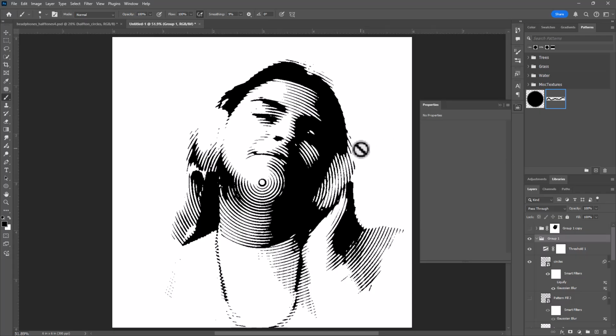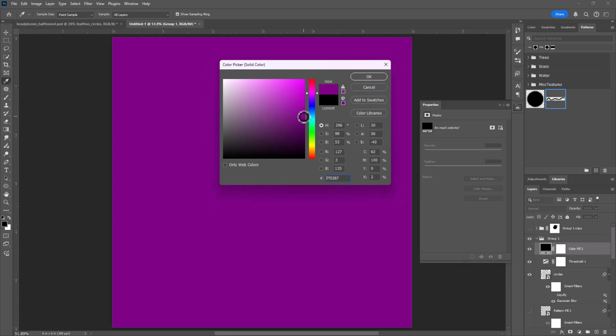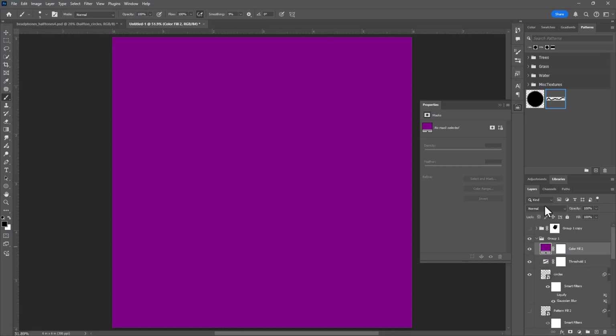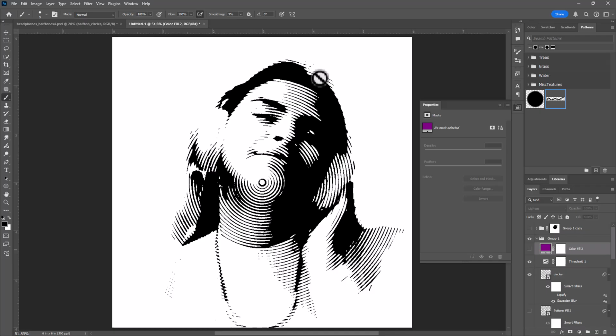And so now that I have this, I might want to imagine what this would look like printed and what color ink I might want to use. One of the things that I could do with this is simply apply a solid color overlay on that. So let's say I was imagining printing this in a dark purple color. I'll go ahead and use that and simply apply the lighten blend mode to see what that looks like on the image. And if I was doing screen printing, I could actually just print this as a transparency and expose some emulsion on a transparency for my screen and then print with this.